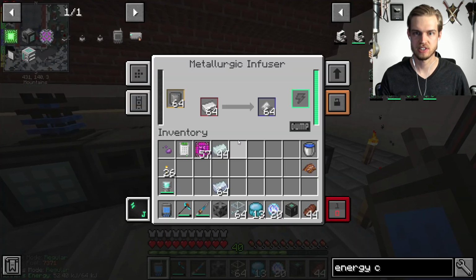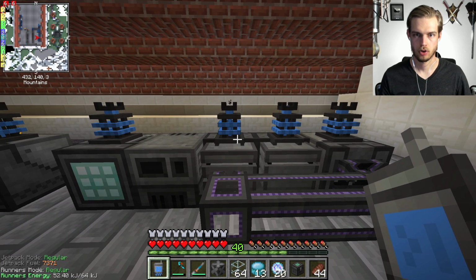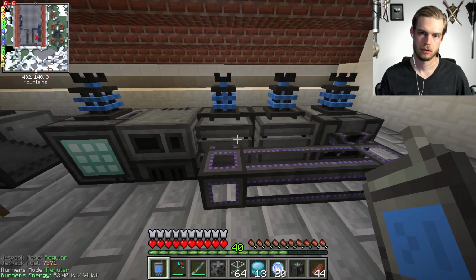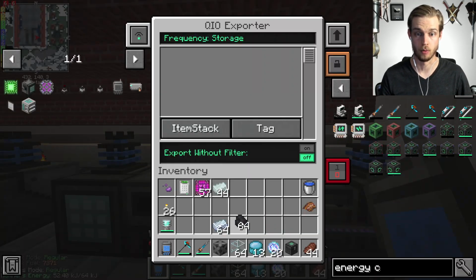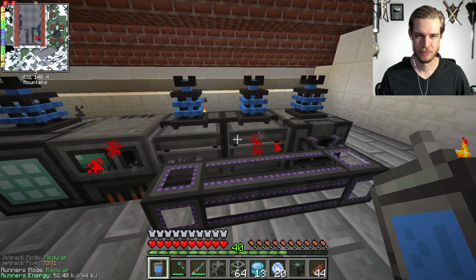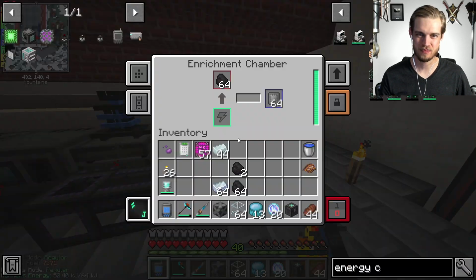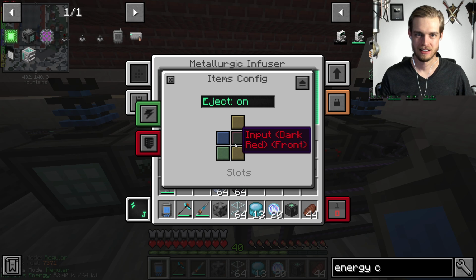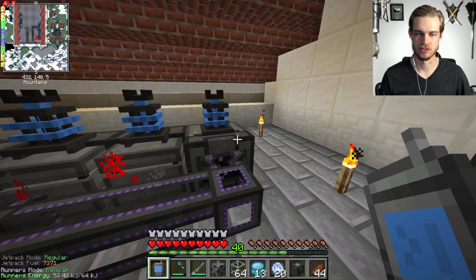What's the deal? Did I run out of something? Coal. Nope, I've got plenty of coal. Ah, this thing was never set up. Okay, such a complicated system. But again, once you get it set up, dude, it is awesome. Oh, no, no, no. No! Not coal. Dang it, it's supposed to pull this stuff out. Output from the front. Input in the front. Auto eject is turned on.